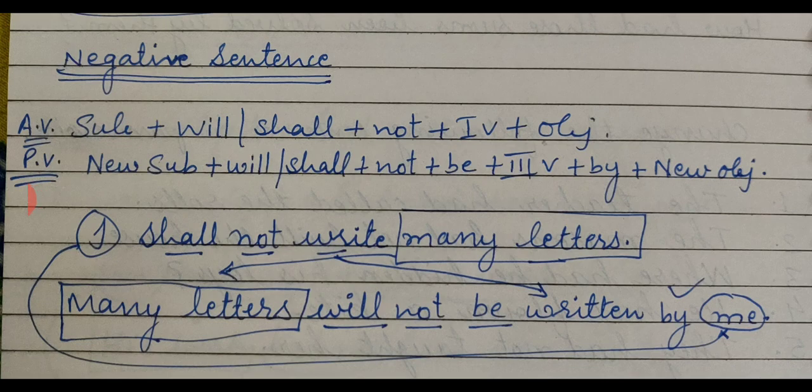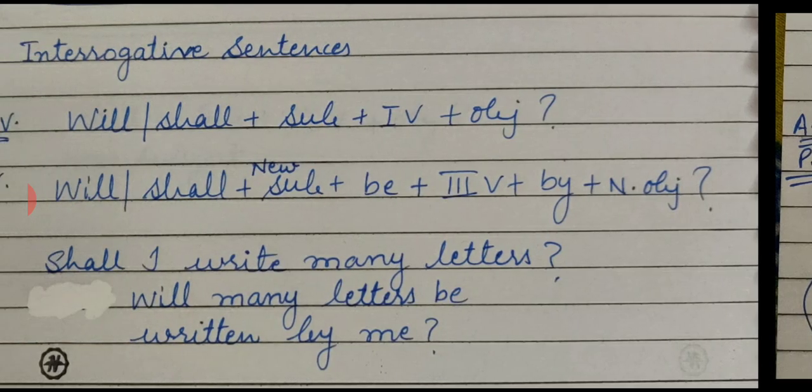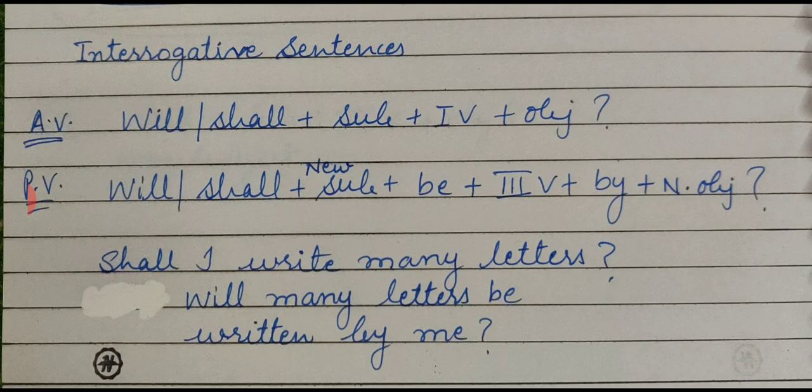Okay. So dear students, now we are moving towards the interrogative sentence of simple future tense. You remember that when we make any sentence interrogative, we use the helping verb in the very beginning of the sentence, or you can say before the subject, right? Only then can you make a sentence interrogative. Now see the structure of the interrogative sentence. Will or shall according to the subject, then subject, then first form of verb, and then object.